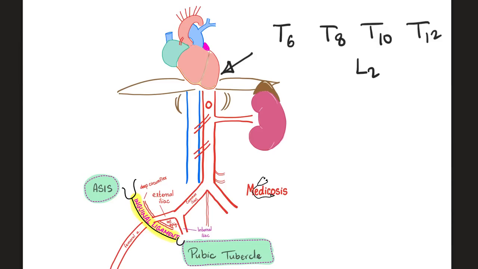And then the abdominal aorta ends here by giving us the right common iliac artery and the left common iliac artery. Each common iliac will divide into an internal iliac for the pelvis and an external iliac for the lower extremity. The external iliac is going to disappear deep to the inguinal ligament, and it's going to change its name by a verbal sleight of hand from external iliac to femoral artery. Do not confuse the femoral artery with the deep femoral artery or the profunda femoris artery. They are not the same.